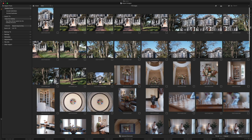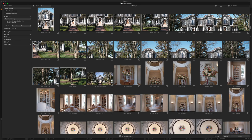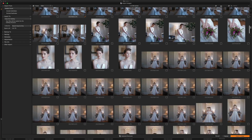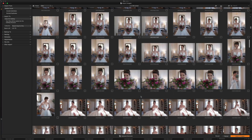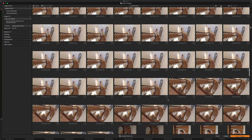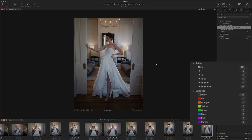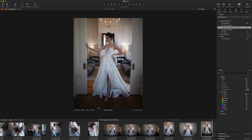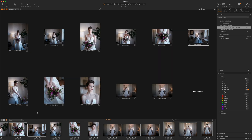Another approach to culling is just not to import all your photos. I personally love to import all my photos and cull after that, but if you'd rather not import everything, inside the import viewer you can choose which photos you want to import — select each photo by choosing the checkbox under it. Then when you have everything you want to import, click import photos in the bottom right corner. From there, I'm going to filter down my photos under the library — go down to your filters and you'll see all your stars and color ratings. By clicking on a rating, you can see all the photos and how many fall under each rating. Generally I'll click on five stars and just focus on and edit those photos alone.